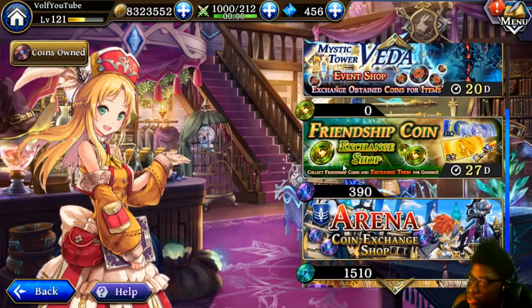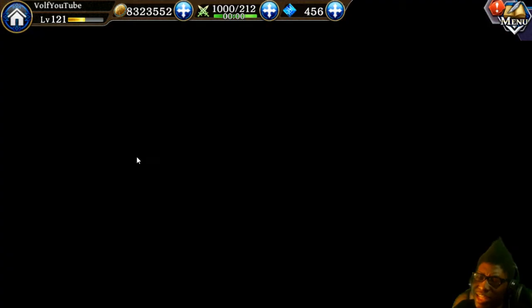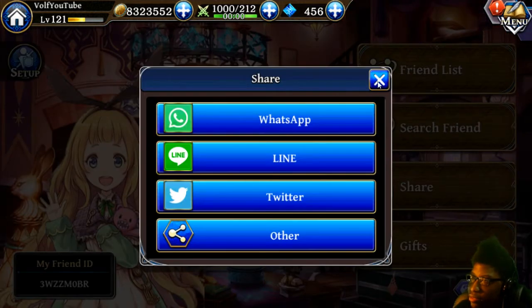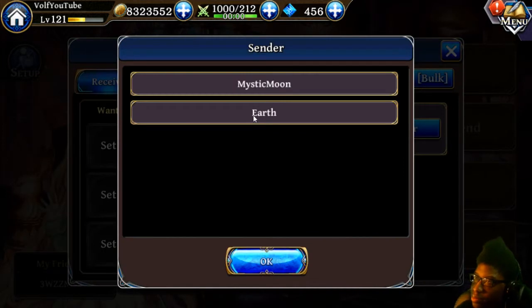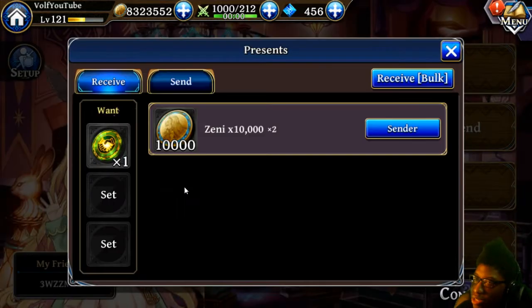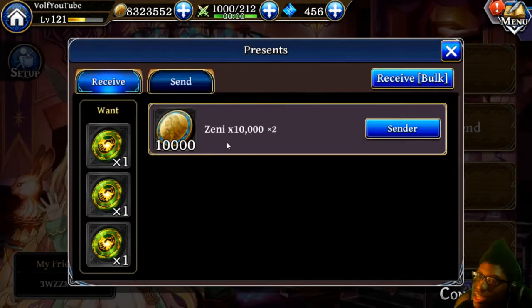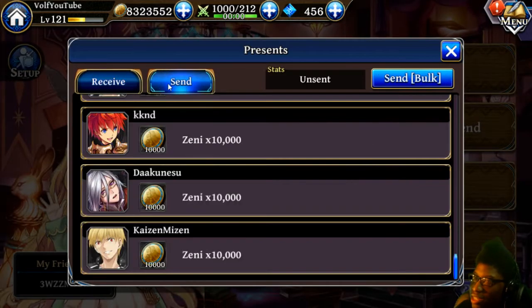And we also have something called friendship coins, which is weird. I don't know what the hell this is, but I guess we have some other things inside of here. There's share, which you can just share on media. Gifts. Send to... who? But I want coins. Give me coins. So hold on, this system is pretty much like Brave Frontier in a way. Because Brave Frontier has things you can set as wants as well, which is actually pretty nice.